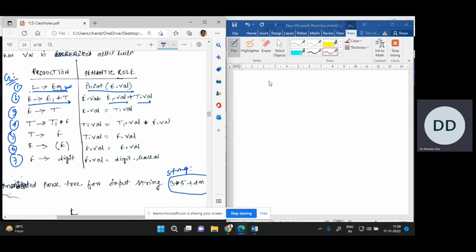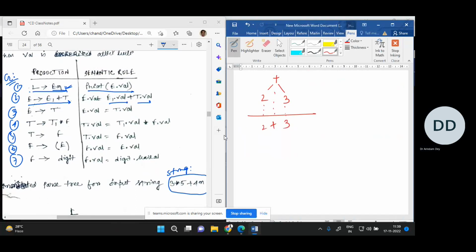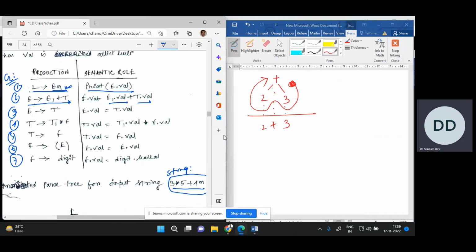You remember in my class I said that here is the plus, here 2, here 3, then for infix operation, if you drop the node perpendicularly, it becomes 2 plus 3. For in order, you traverse in this way. For post order, you start from here and reach here. Correct? So this is the evolution of the tree. Now here they have said that you need to derive this string from the production rules given over G.